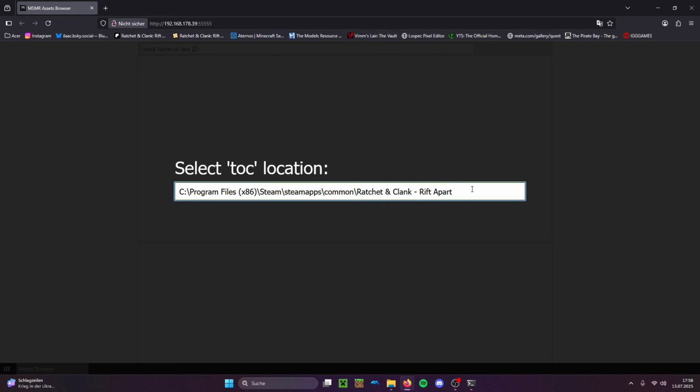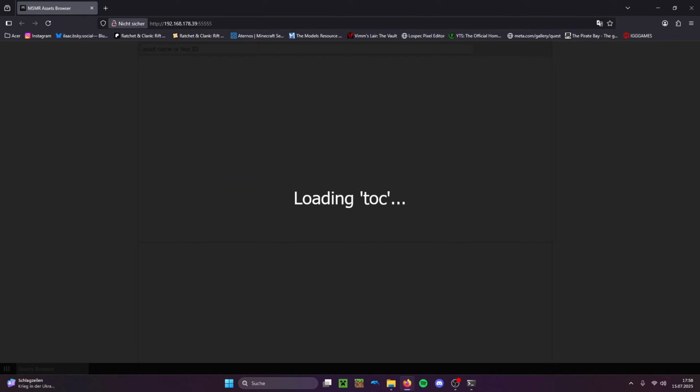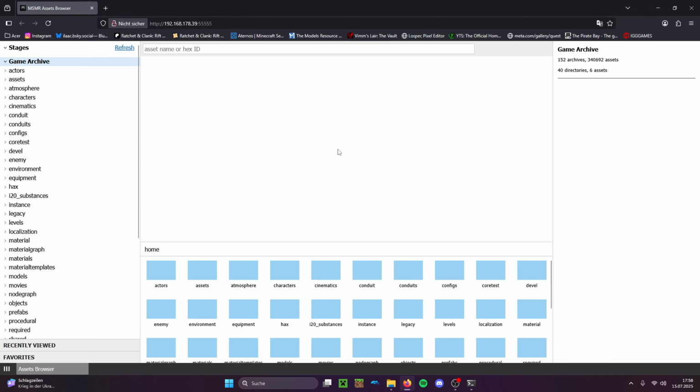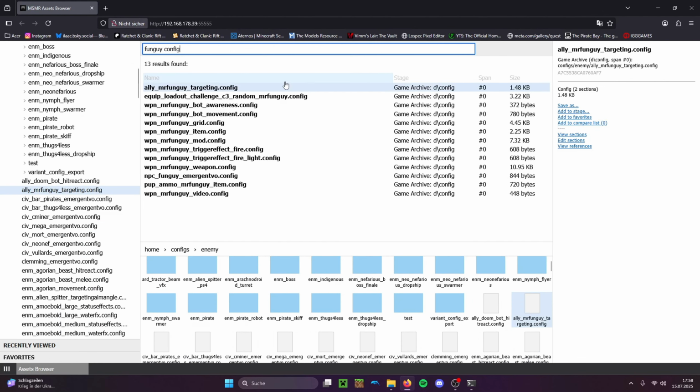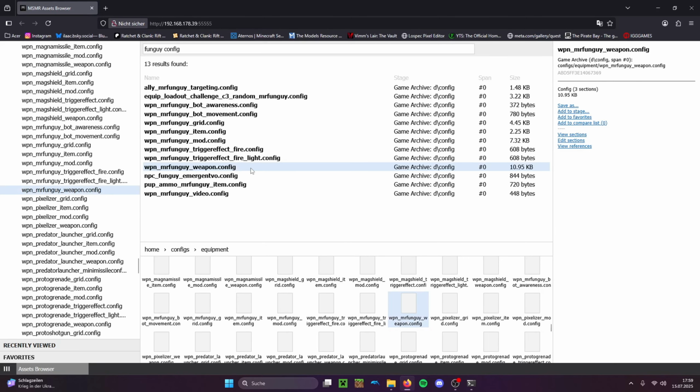We insert our path to Rift Apart in case you haven't already done this. And now we just take the fungi config. It's this one, Weapon Mr. Fungi weapon config, and we save this one. I already have it, so it's showing a 1.